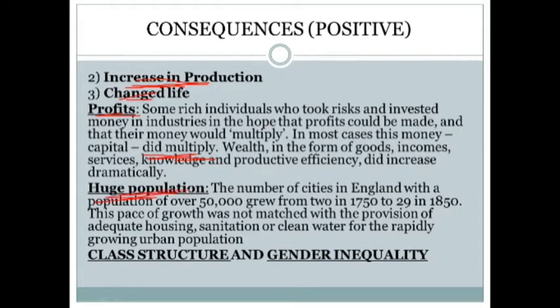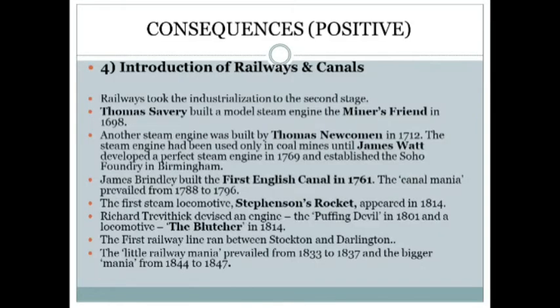Also there was a huge population at that time, as we have discussed in London. But along with it came so many problems like housing, sanitation, cleanliness, and clean water to drink. And there was a class structure, the bourgeoisie class and the non-bourgeoisie class, which includes laborers or workers in factories, businessmen, and so on. There was also a decrease in gender inequality, because women were now working along with men. And hence there was a greater social change.